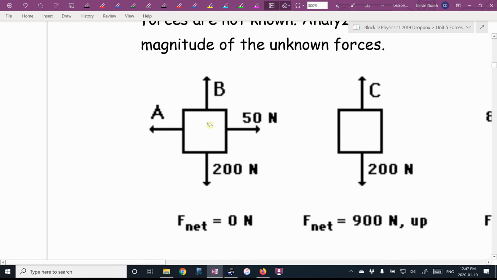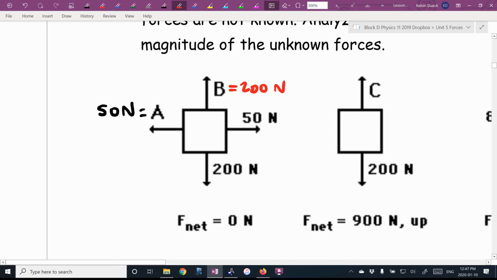Caleb, see this picture right here? What does it say that the net force is, exactly, as a number? So that means since the net force is 0, that the forces must be, I'm looking for a word that begins with letter B. This picture is not balanced right now. If I'm pulling with 50 newtons to the right, how big must force A to the left be, exactly, as a number? And if we're pulling 200 newtons down, but the net force is 0, how big must B be, exactly, as a number?